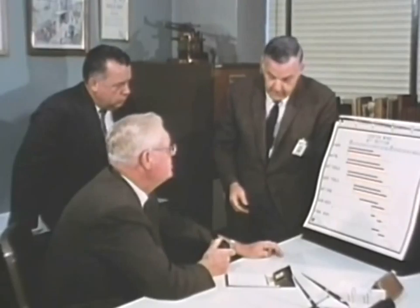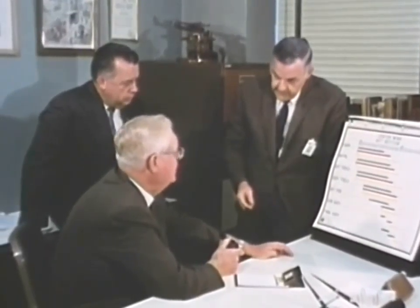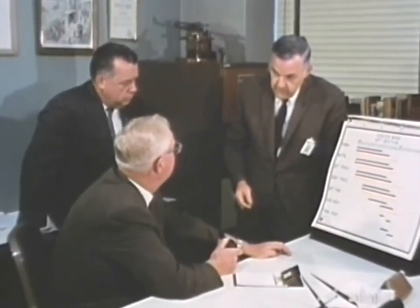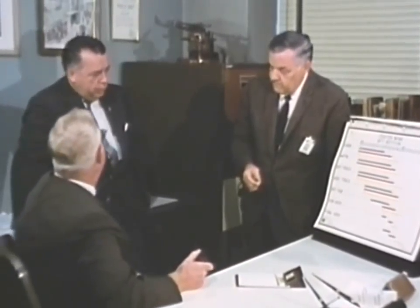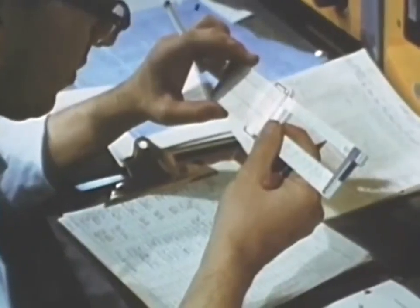Well, now, Frank, you know this center wing section has to have a specially built car from the rails up. Right. And it's going to take about 12 months to produce that car and have it ready for shipment. I believe we can do it in 12. You think we can do it in 10, Bill? Yeah, we can. From nose to tail, there were new design problems to solve.